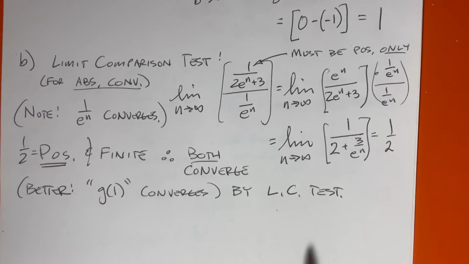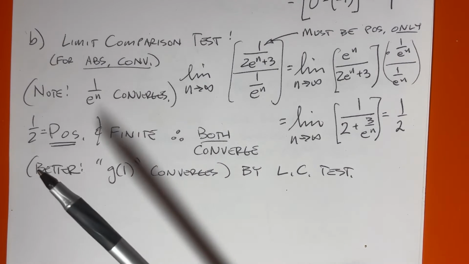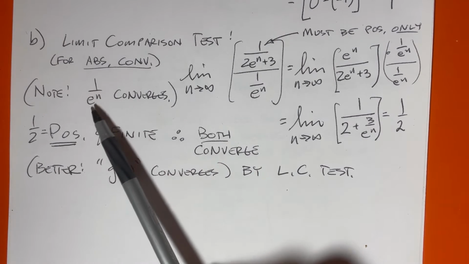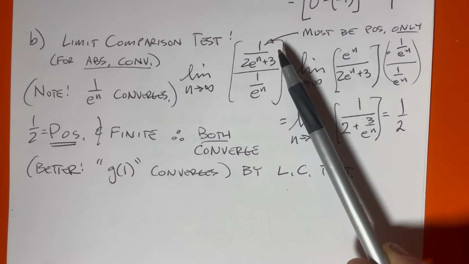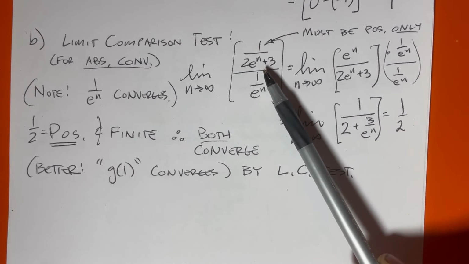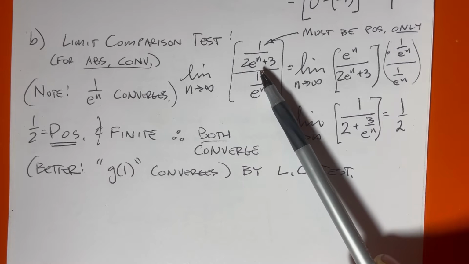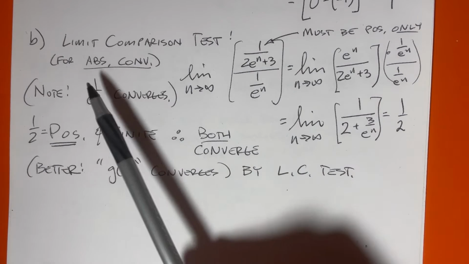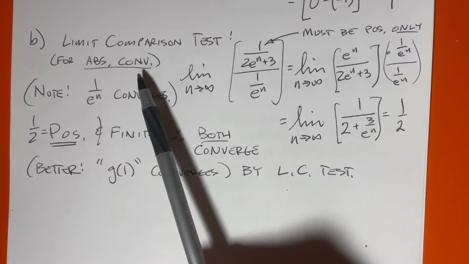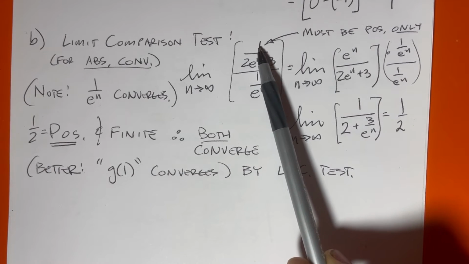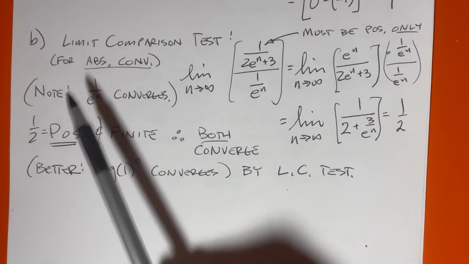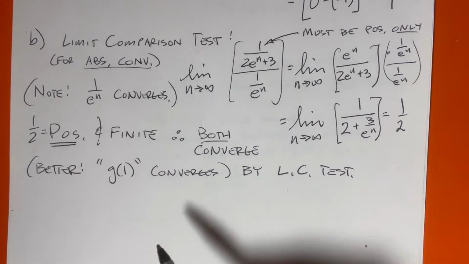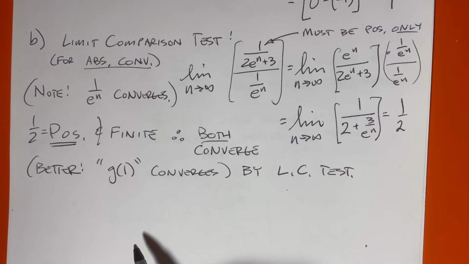Now, the limit comparison test is where we've just shown that 1 over e to the n converges. So now we can use that to show that this sequence will converge. And because we're told to prove that it converges absolutely, we can drop off the negative sign. You need to note that it's positive when we're considering absolute convergence, okay? So it's not about alternating convergence, it's about absolute convergence.